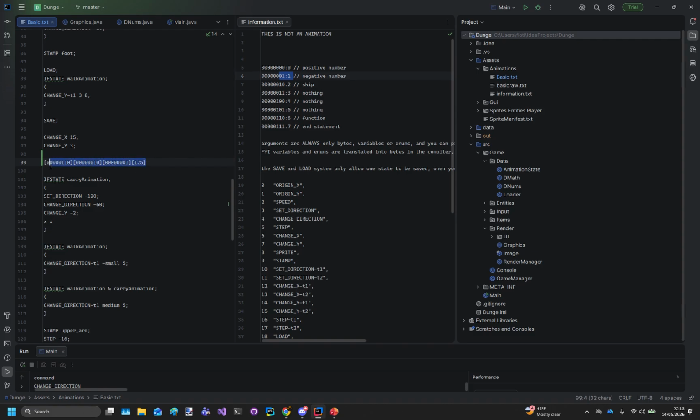So basically that, and the skip function, which is what we were talking about, is 2. So if an if state failed beforehand, it skips any amount of bytes: the next byte says how many, for example 10.